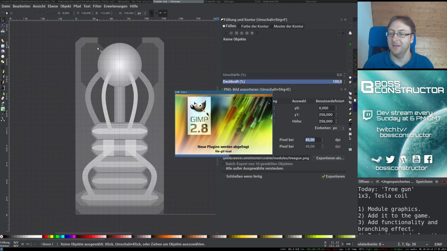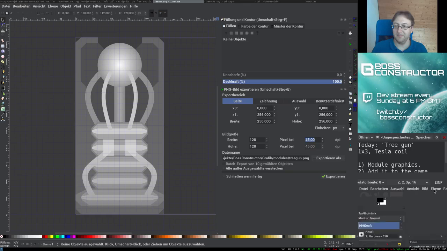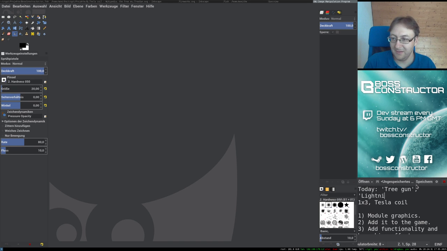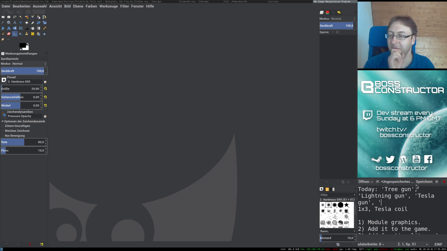Yeah, name-wise, oops, this is not what I wanted. So I'm just going to, it could be a tree gun, it could be a lightning gun, it could be a Tesla gun, or it could be a, what do you call it? Fractal gun. So if you have more suggestions, please keep them coming.